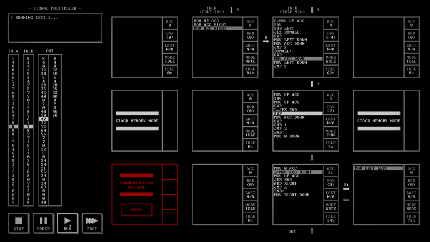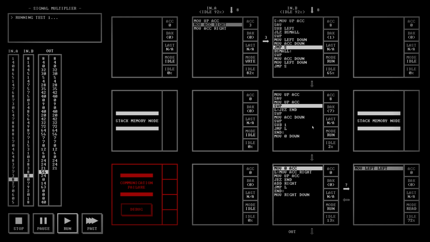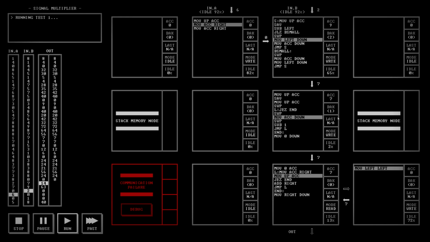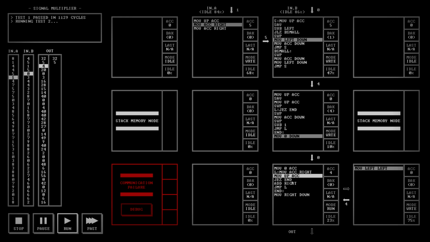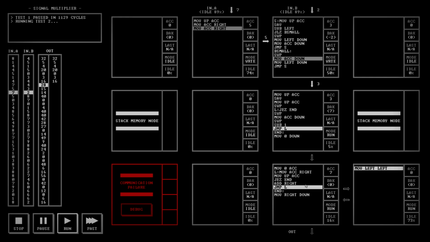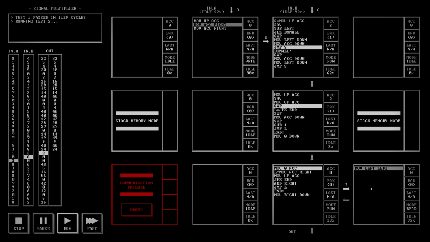I'm not sure whether I could do it without using this box here. See, in this one, I do manage to use the backup and the accumulator and swap between them quite well. But I'm not sure I can do that here because I need to add, in effect, one to the other. And there's no command that says add backup to the accumulator. If that command existed, brilliant. But it doesn't. So I think I do need to, instead of using the backup in this one, use another one.